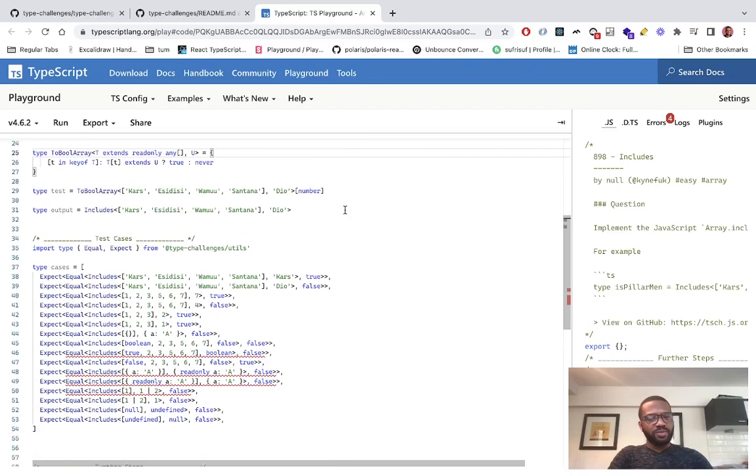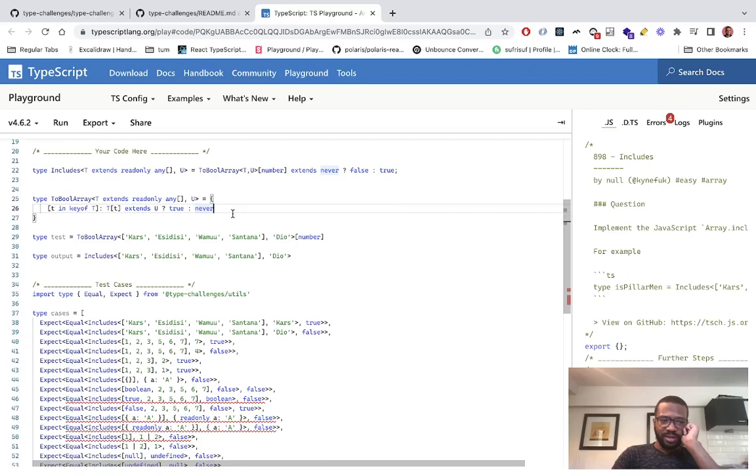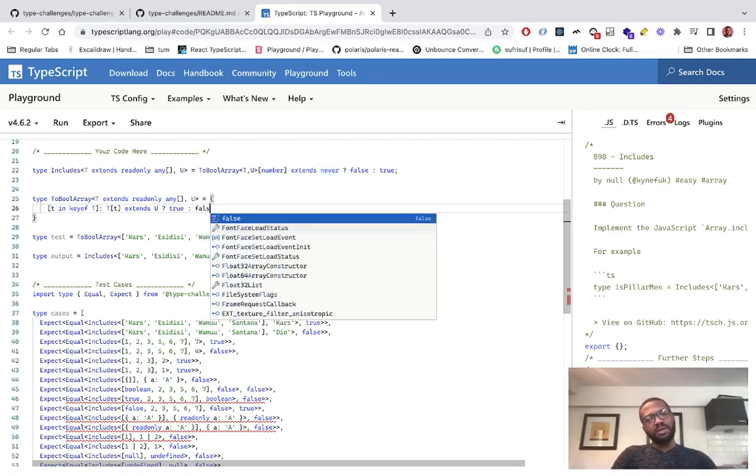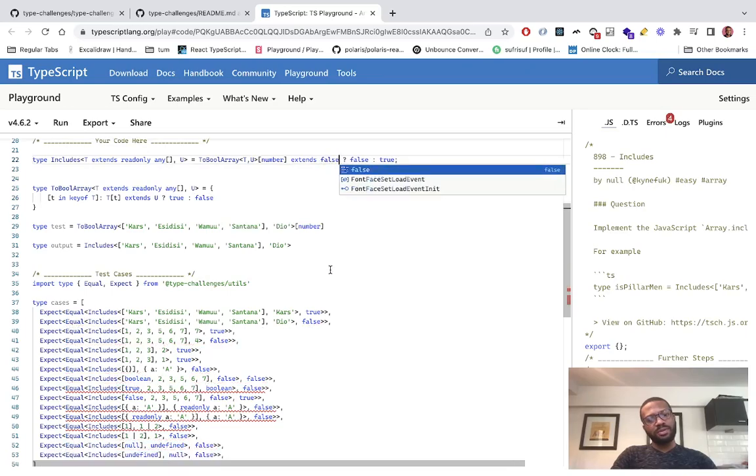I wonder if last time I didn't have to use never. Do we need to use never is the question. So if it extends true, yeah, we went through this, right? It would return a boolean value. Let's see. Boolean false.